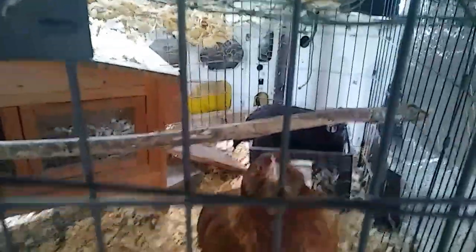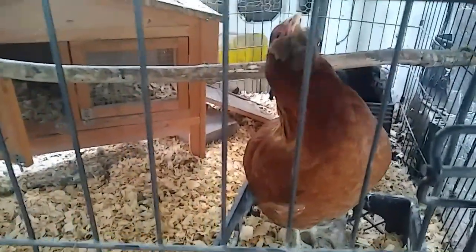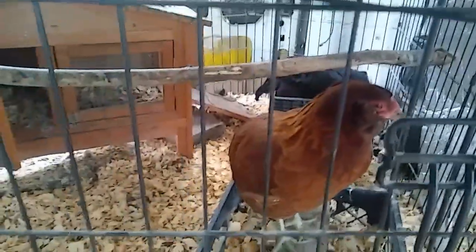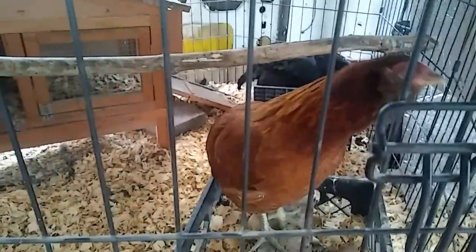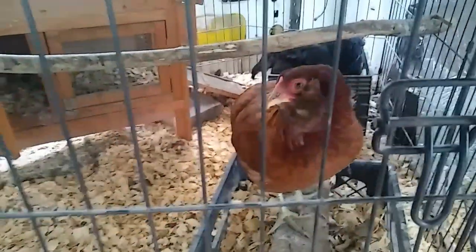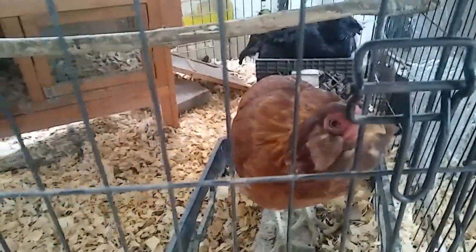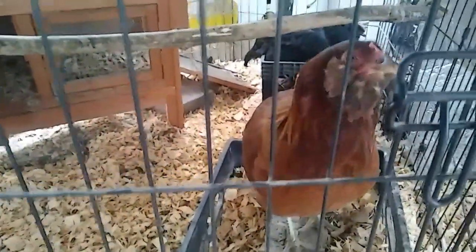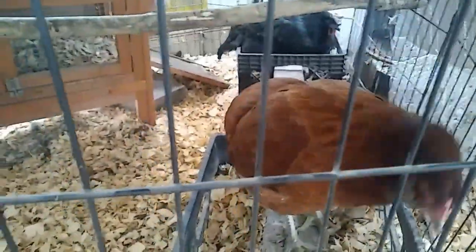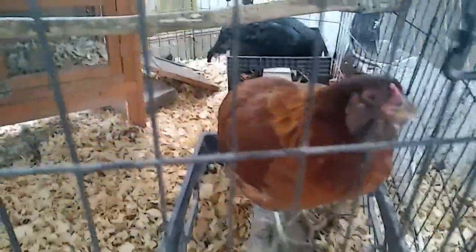I put her back in here with Beauty to kind of get acclimated to the rest of the flock. Very, very timid at first. The reason why she's here is because the rest of his chickens were chasing her around and picking on her. They brought her over yesterday and I was just so thrilled to have her. I just took her in my arms and she's just a sweetheart. She kind of looks like Patty, like the other Easter Eggers.